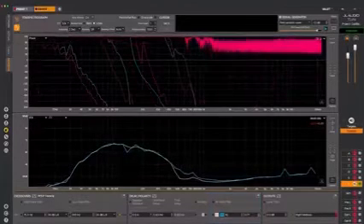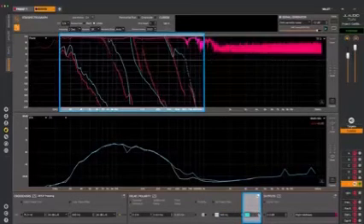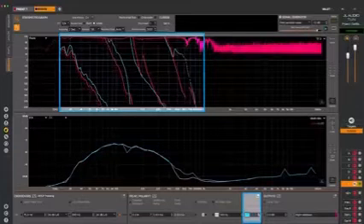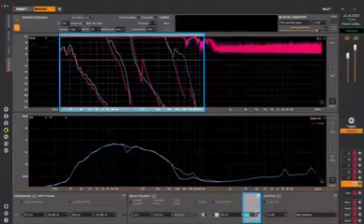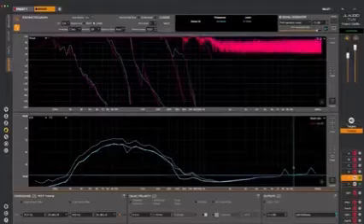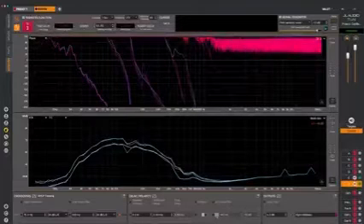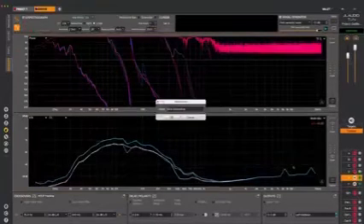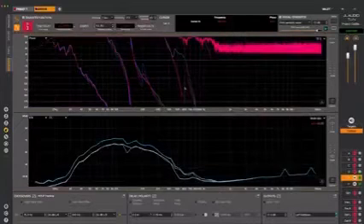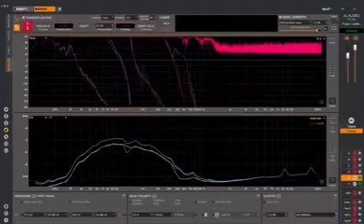The DSP in the VXI and MVI amplifiers allows us to change the Q or shape of an all-pass filter. As we adjust the Q, we can watch the change in phase get closer and closer to the other channel. Get as close as you can and play both channels together — observe the combined output on the RTA graph. You will see a very solid combined response with no reduction in output when played together. Now that we've aligned both mid-bass speakers, play them both and capture the time and RTA data for the combined pair. We'll then look at this data for the mid-bass group and compare it to the subwoofer data.